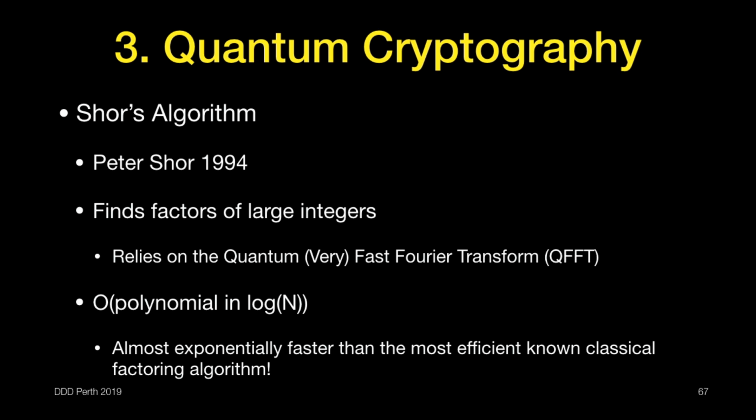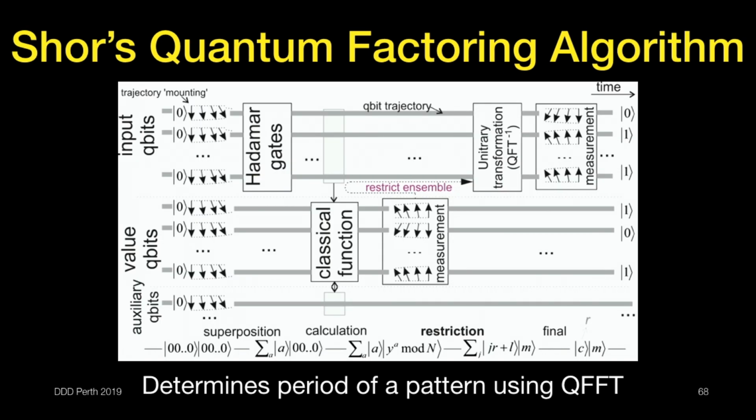That's the bad news. The good news is this was developed in 1994, and we haven't really developed a quantum computer that can do it at the moment, and probably not in the next 10 years. But in 10 years' time, probably we'll be able to break our current encryption. This is a diagram showing you how Shor's algorithm would work, some of the classical operations and some of the quantum operations you'd do. It's a prescribed set of operations on these bits, and it gives you out the period, or the factors of this large integer. No one's implemented it yet, but the potential is there once we get a computer to actually do this.